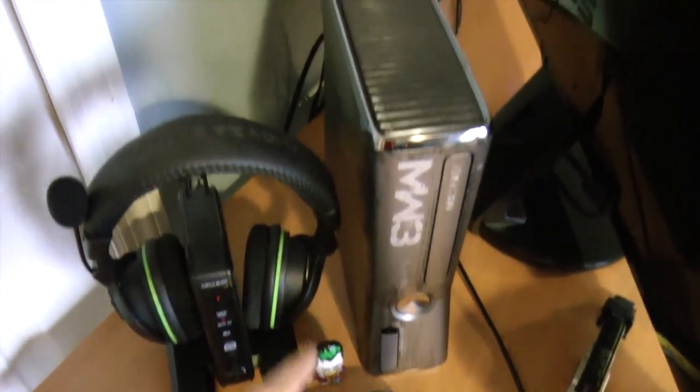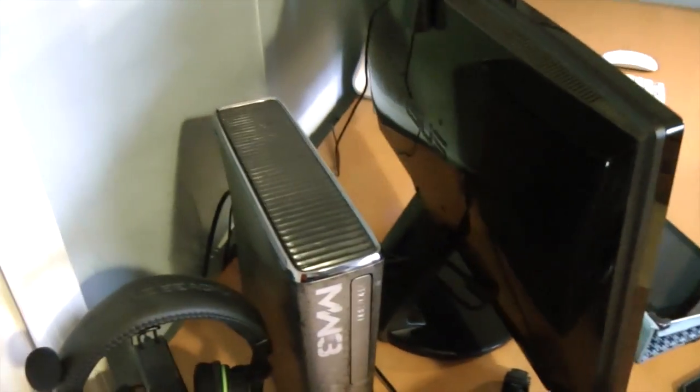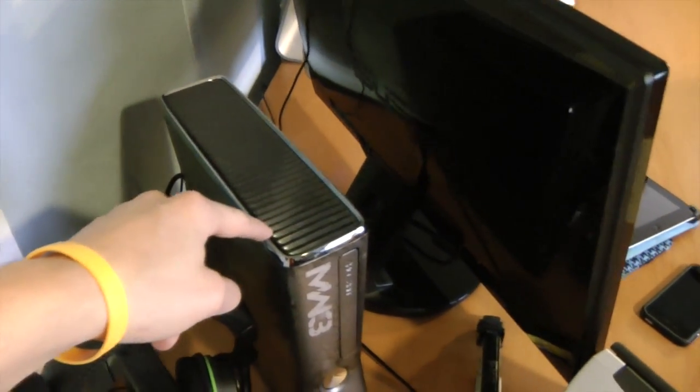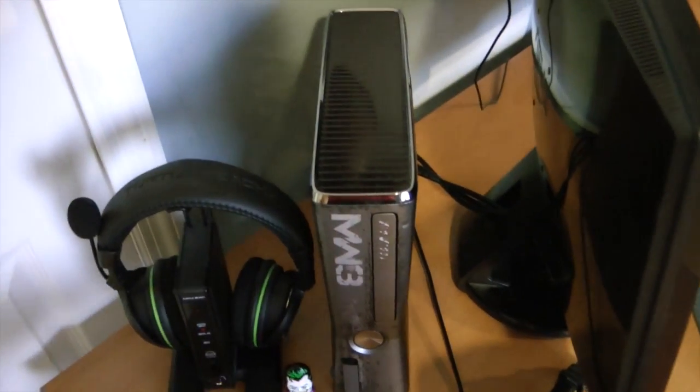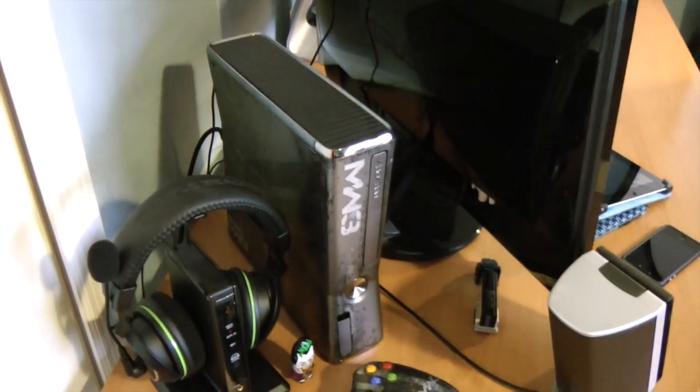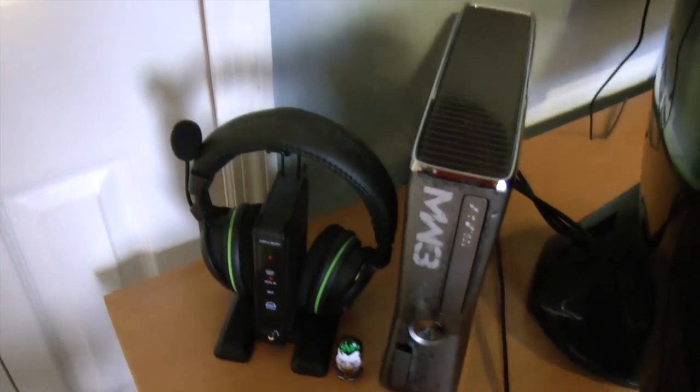Mimobot — a company that sent me this to review. It's two gigabytes, and I use it mainly for transferring data between my two Xbox 360s. I literally won this thing for like $6 to $8 on Quibblo — which is funny because this one is worth $100 more than that. This is the official Modern Warfare 3 edition of the Xbox 360, along with two controllers. It's interfaced via my BlackMagic Design Intensity Pro capture card — HDMI in and out — and I play through my Asus display. My audio goes through here via a wireless receiver.